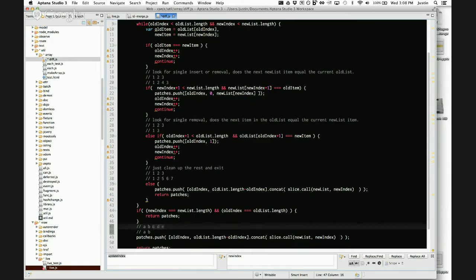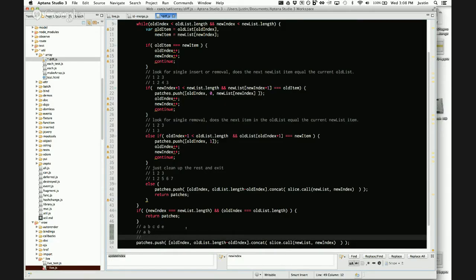So what you're doing is you're saying I want a patch that's going to start at C and remove C, D, E. 3. And then it's going to say if there's anything inside the new list starting with past new index, this index here, you're going to add those, but there aren't any. So the patch is going to look like 2, 3, or something like that, right? That's what the patch is going to look like.